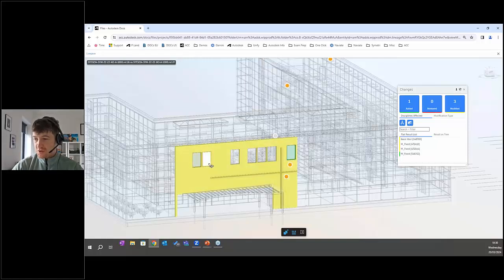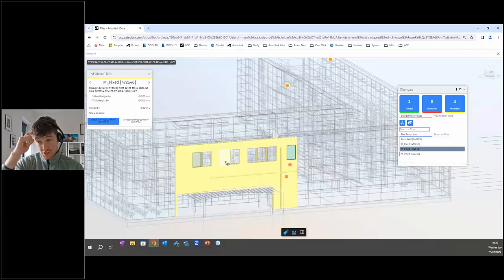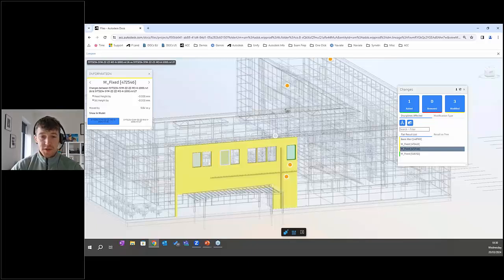So inside here, you can select down into the individual elements. You can see that currently it's showing where it is in version 27, but if I select on version 26, you can see that it's originally on this location over here. It also tells you the distance that it's moved by. So this model is just in imperial units, so it gives me feet and inches. But again, normally we would work in metric, so that would give you a metered distance as to how that has changed. So inside here you can see again the visual representation.